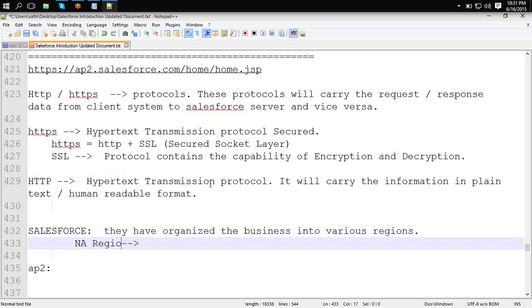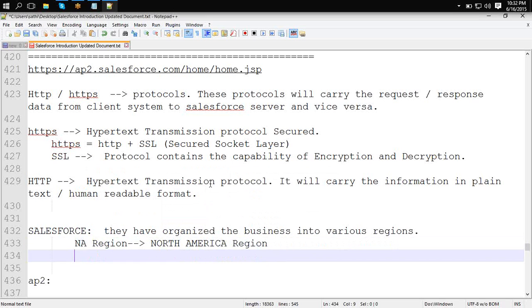What do you mean by this NA region here? NA is nothing but North America. So now this is the North America region. And then they have the AP region.